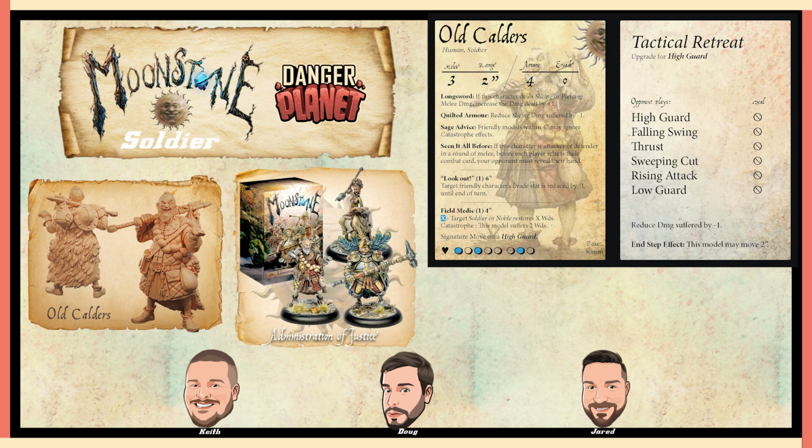You really have to use him and experience it firsthand to see it, because he does that great catastrophe, but Seen It All Before is something that in the last couple of games I've tried to go out of my way to use. So Seen It All Before: if this character is the attacker or defender in a round of melee, before each player selects their combat card, your opponent must reveal their hand.